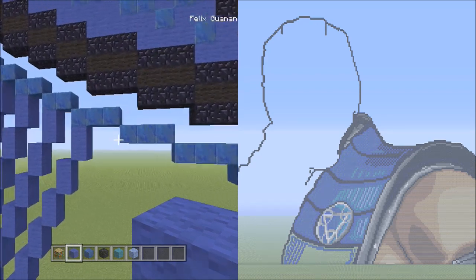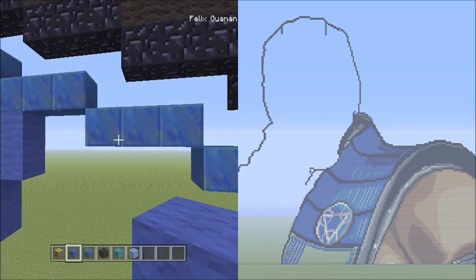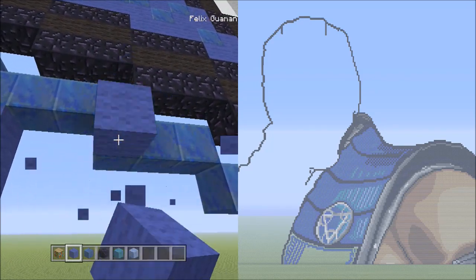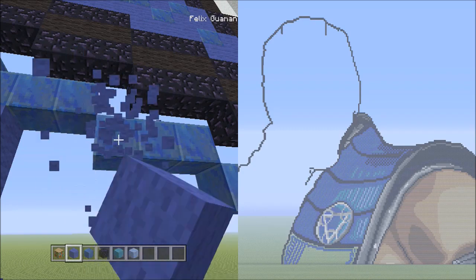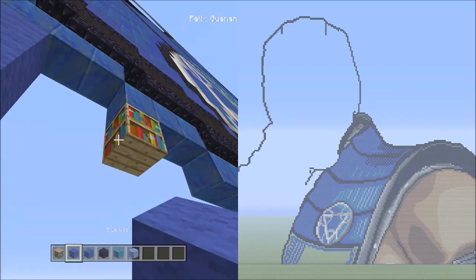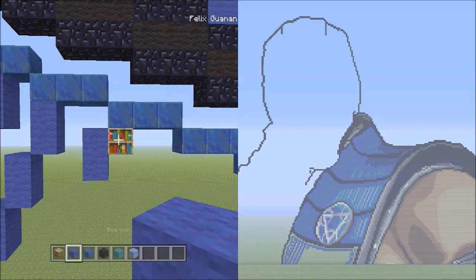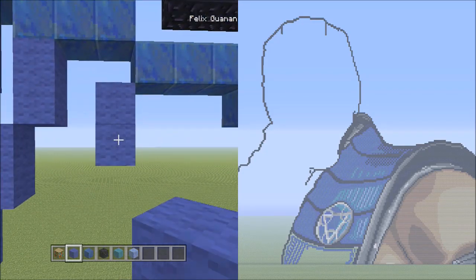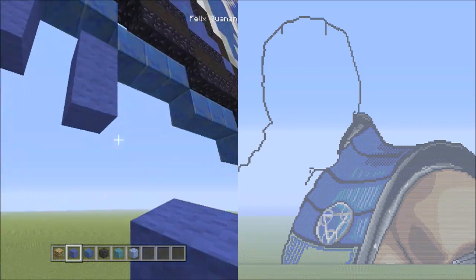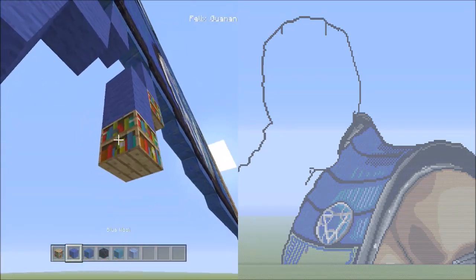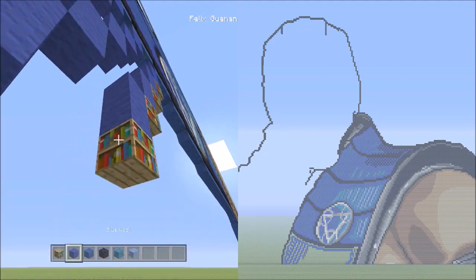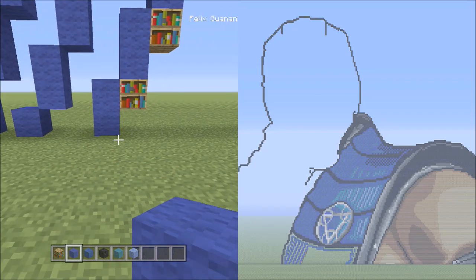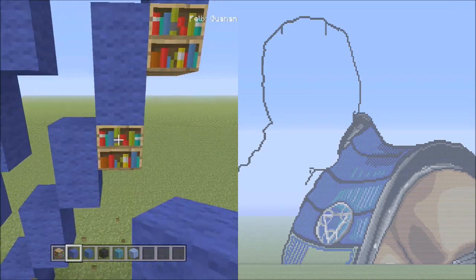Alright, so this time, we're going to start from a different area. Instead of starting underneath the left block of these next 3, we're going to start from this block, and we're going to be placing 2 blocks going down on the left. So, that's 1, 2, and it should look like that. Okay. And now we'll just continue the pattern of these sets of 2s going down on the left. So let's do that now. Just two blocks going down on the left. And boom, should make contact with the ground. Now let's get rid of the placement blocks.